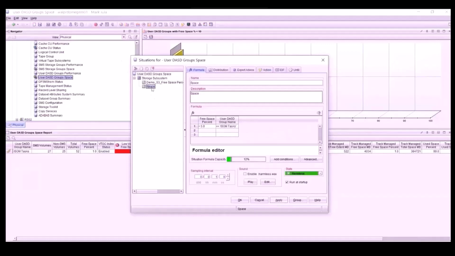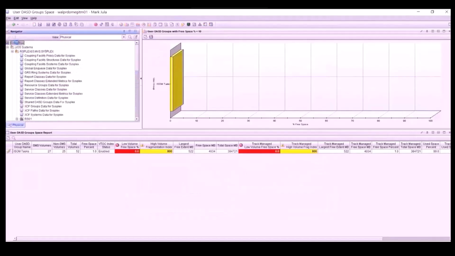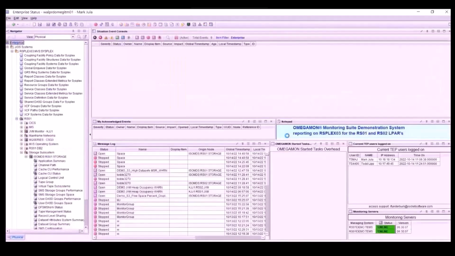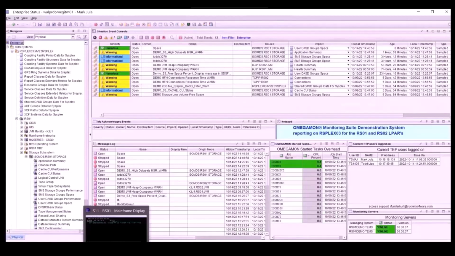I said apply. Now if we go up to here and we right click on this space, we say start the situation. You always have to start your situation. You saw that little flash, so that means that it actually did start. So we say OK here. It should go away. Now if we go back up to the very top here to the enterprise view, this is what we have set up, that it's actually monitoring our different situations. Here's the name. It's called space. And it's in here, so that means that it fired off. And it's a harmless task, or it's a harmless message.